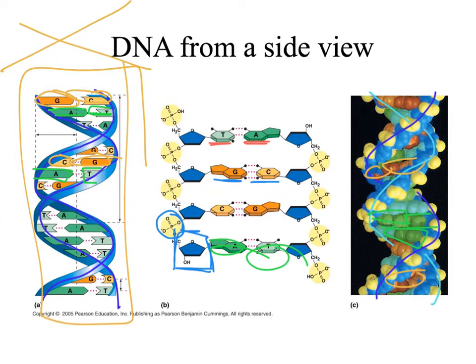Okay, cool. And so this picture indicates that the nitrogen bases at the center point inward and are equal lengths in binding because it's always one pyrimidine and one purine. Remember that pyrimidine is the long word, so it's CUT, which is cytosine, uracil, thymine. Purine is the short word, and that's going to be your adenine and your guanine. And so adenine and guanine are always longer base pairs, and your pyrimidines, your cytosine, uracil, and thymine, are going to be your shorter ones.